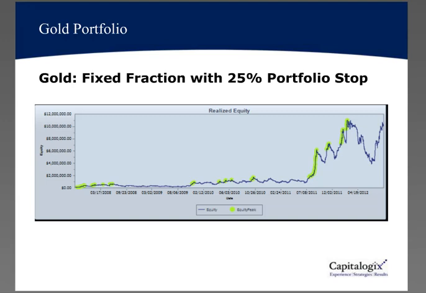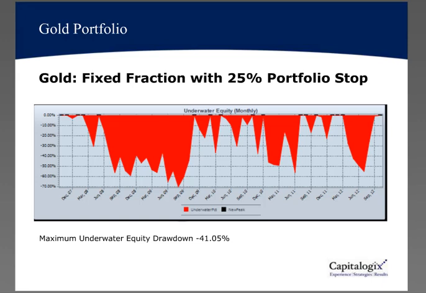So you're able to combine the two strategies together, but the majority of this, because I'm using fixed fraction, but I'm not adjusting the fixed fraction in this example. The only thing that I'm adjusting is the portfolio stop. Here is the underwater. It's not to say that you're not going to have drawdowns. It's not perfect. What it's doing is it's simply preventing the slide.